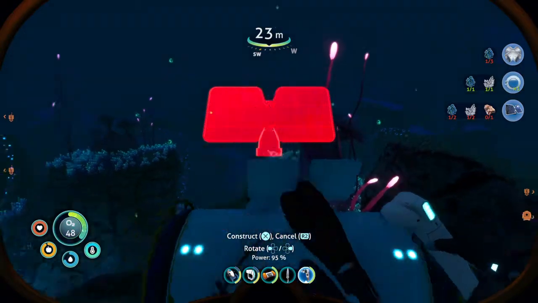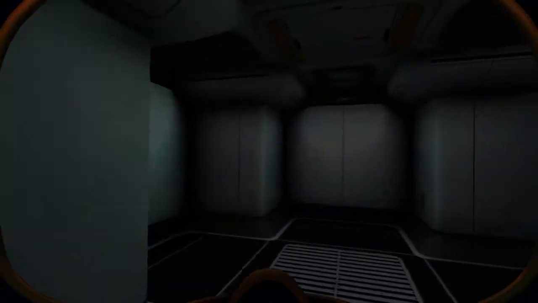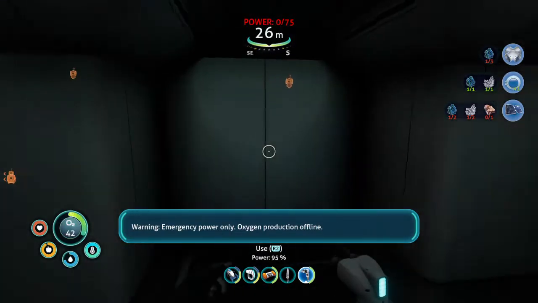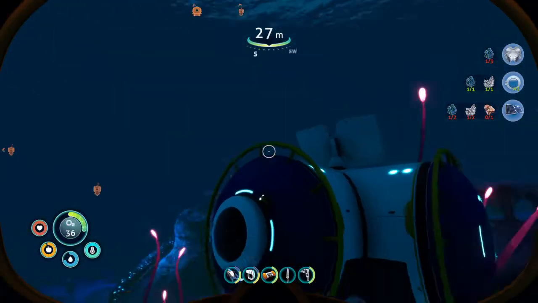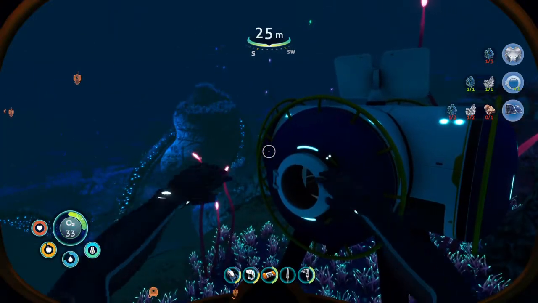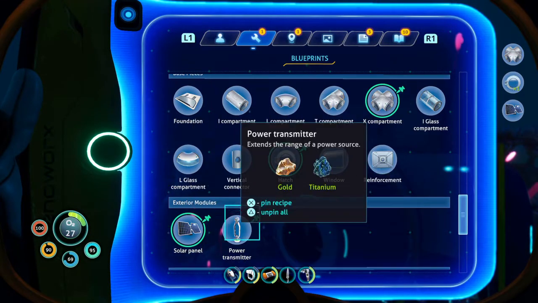There we go. So we created a mini compartment. Warning, emergency power only. Oxygen production offline. As you can see, there's no power yet because it's nighttime. But once we have energy from the sun, we can be checking on this habitat.